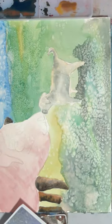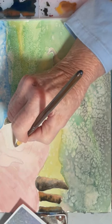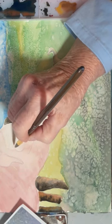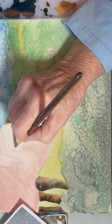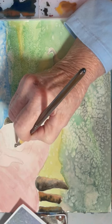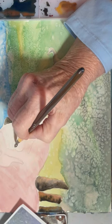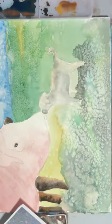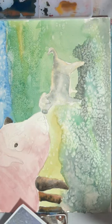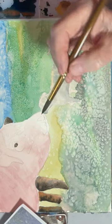Okay, and let's put the first coat of paint on the eye. Take your time, don't be in no hurry. I always like to do the eyes first. You know, that's the soul of your painting. You get them eyes done and it just helps so much.